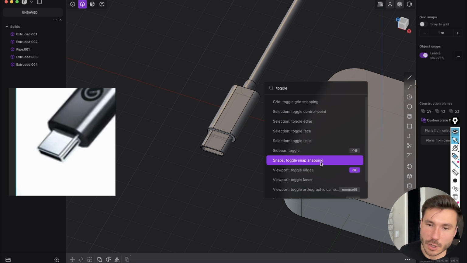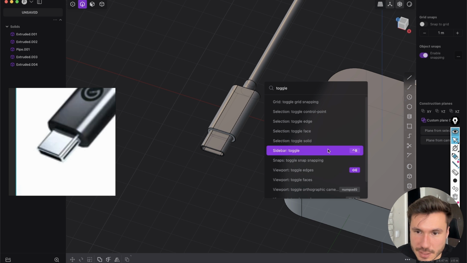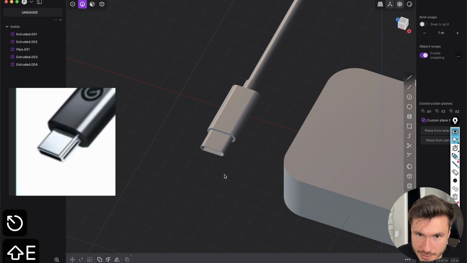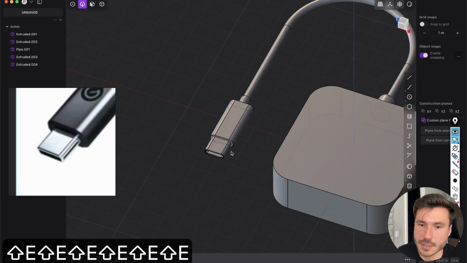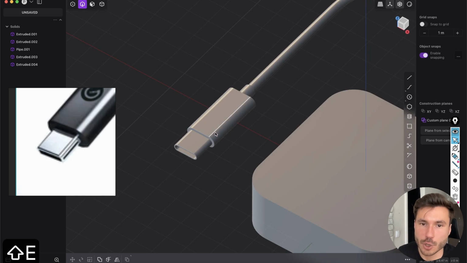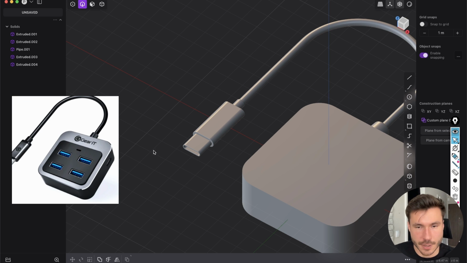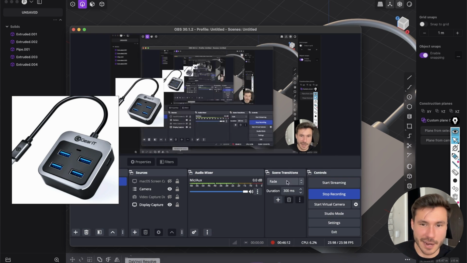I know there's a lot of different ones, but you don't need them. Just right click, assign shortcut on the viewport toggle edges, and press Shift E. This is the way you attach a custom shortcut. And perfect. Okay, so it took already like 40 minutes.